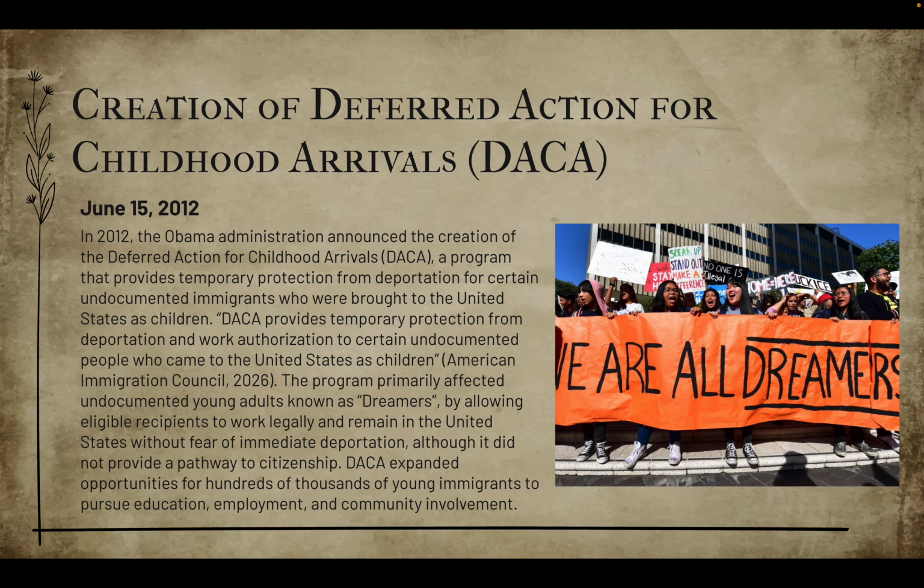For the final time period, I chose the creation of Deferred Action for Childhood Arrivals, or DACA, in 2012. DACA provided certain undocumented immigrants who came to the United States as children with temporary protection from deportation and the ability to legally work in the country. However, it did not give recipients a pathway to citizenship.